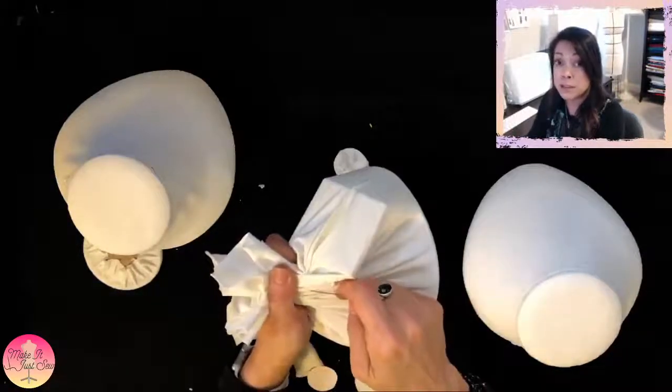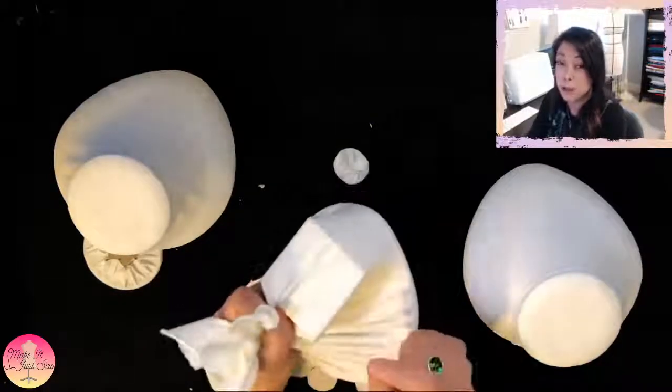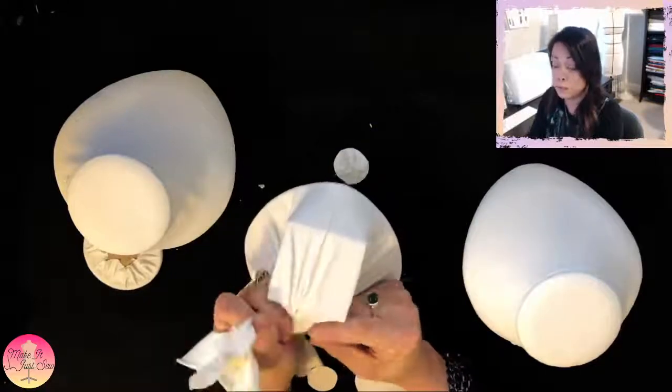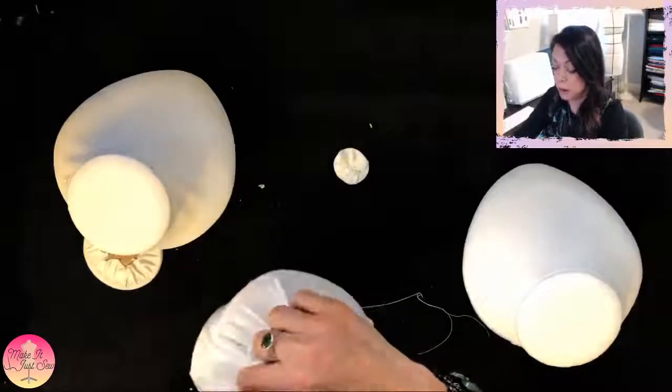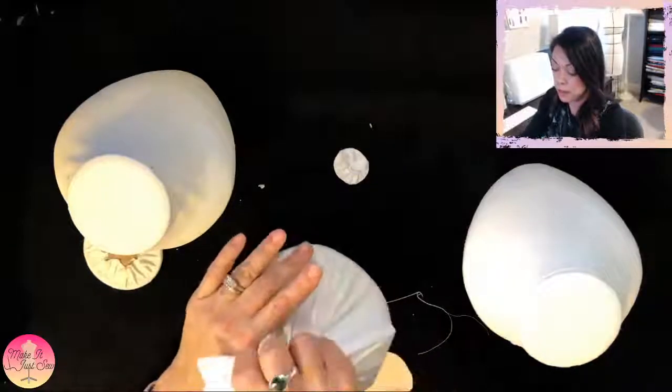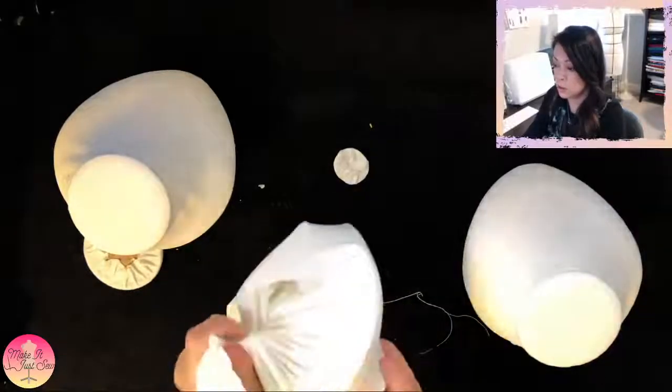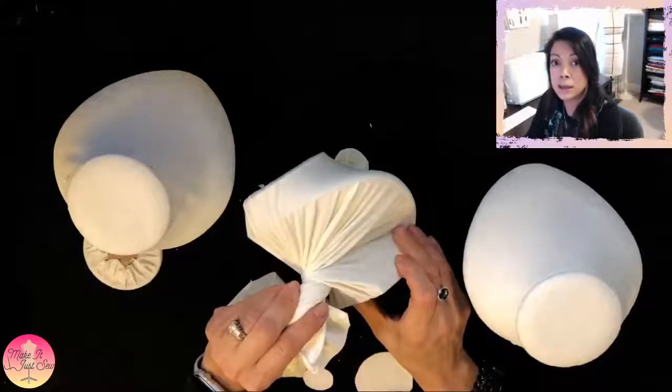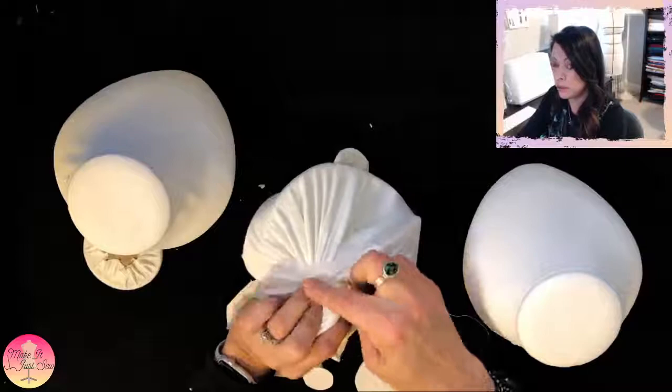If you pull too hard, you're going to break your threads. If you don't pull hard enough, you're not going to get this as snug and small as possible. And you really want your goal for it to be as small as possible, the size of the amount the rubber band is holding. For me, that would be just under an inch in diameter, the circle that is the size of the rubber band gripping all this fabric.